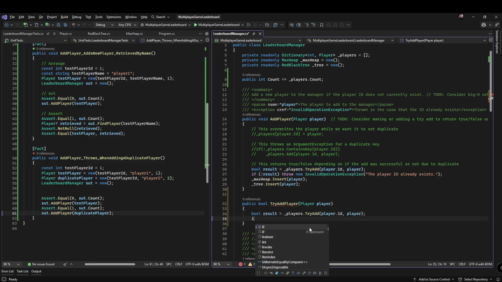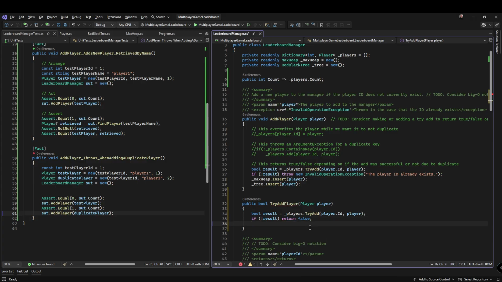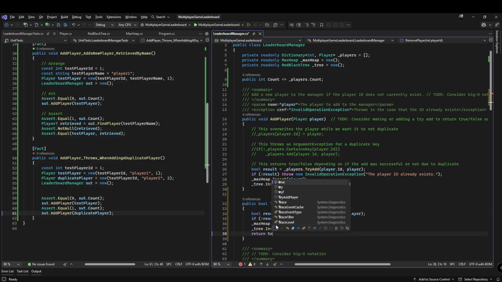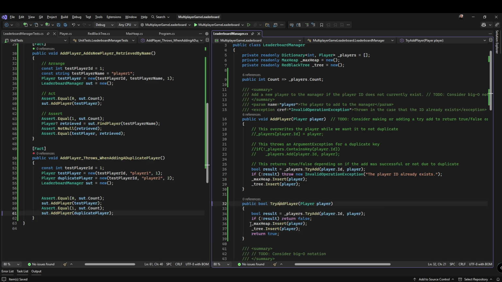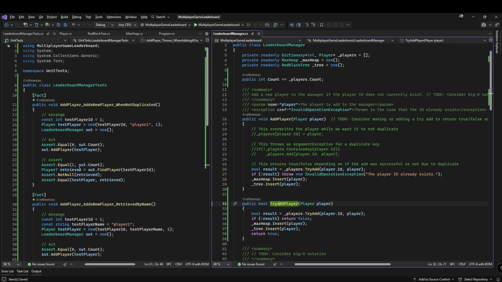But now, if not result, return false. Else, then we do this exact same thing, and we return true. And that's our try add. So now we're not throwing an exception. So what we can do here is let's swap these out and let's see if we get the same behavior for these two.